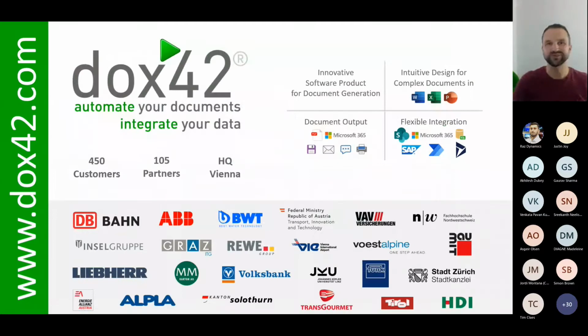Docs42 is the option to basically harmonize those. You have server-side automation with a service. Like in the session before, we have been talking about SOAP and REST services quite frequently. That also applies to Docs42. Docs42 is a web service with a REST and SOAP interface that you can call from CE, from F&O, from Power Automate, from SharePoint. With that flexibility, you gain the great option that it's not built on one application only, but is a web service that can be integrated into whatever application you use. Even if you have your own developed system, you can call the Docs42 web service from there.